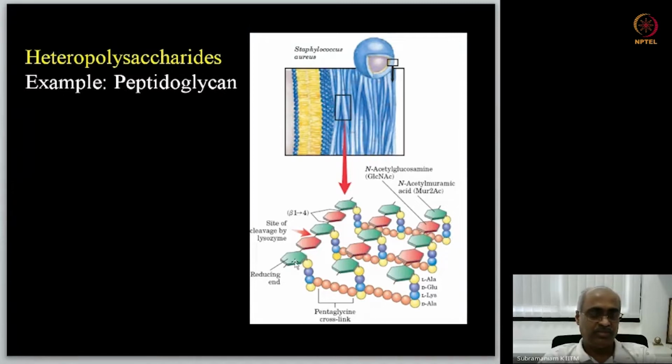Here, the long chain of carbohydrates is called glycan. Gly is the generic term for any carbohydrate. If it is only glucose, you will say glucan. So glycan means a long chain of monosaccharides. Since they have peptides attached to them, they are called peptidoglycans. These peptidoglycans form the major cell wall component of bacteria.